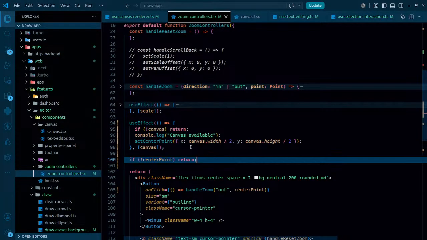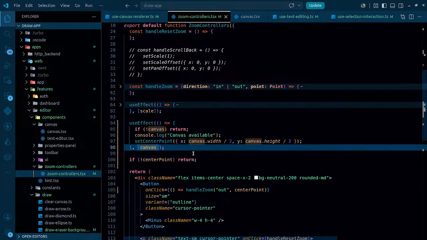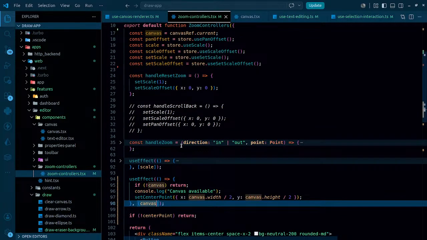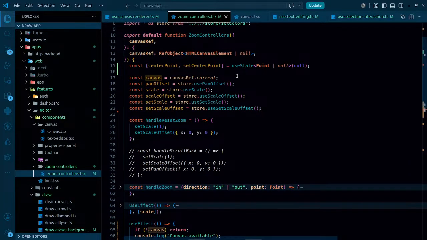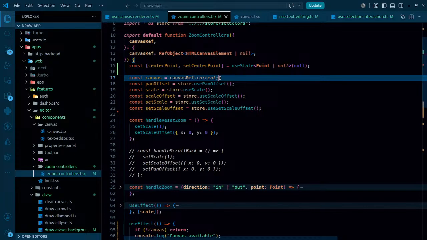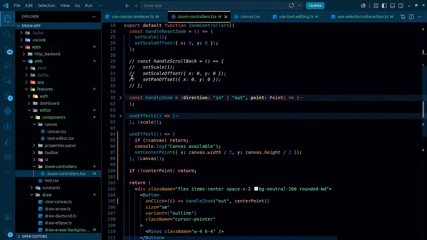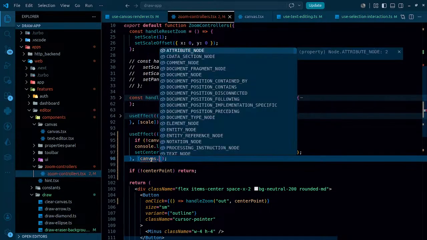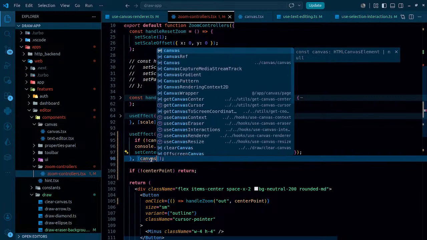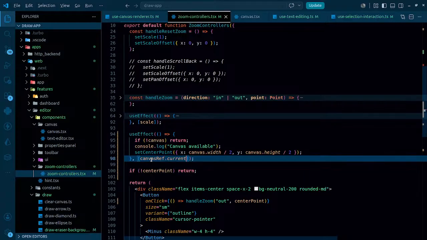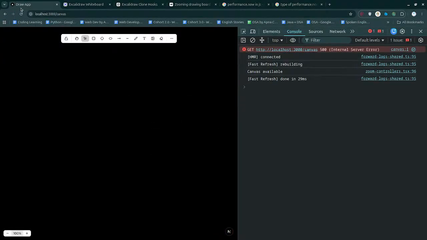Fine. Reload it. Not really, it does not work.